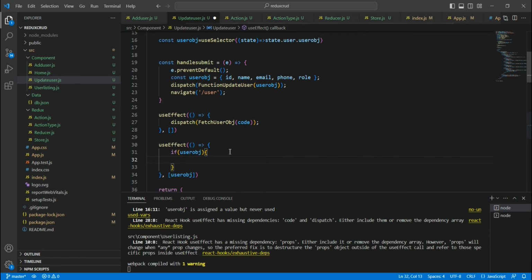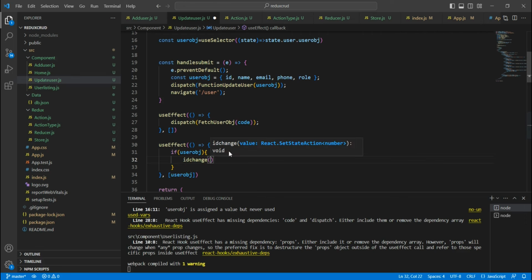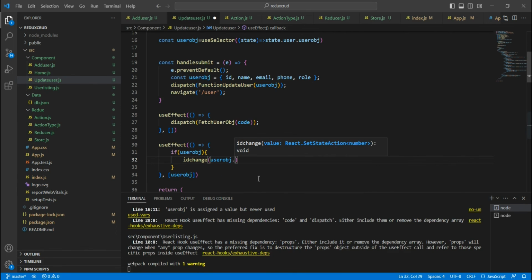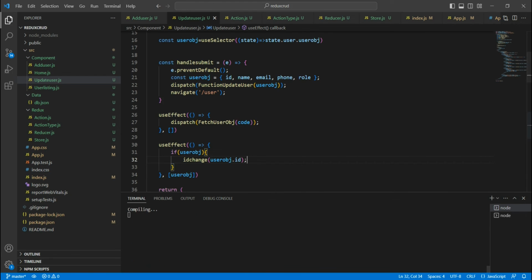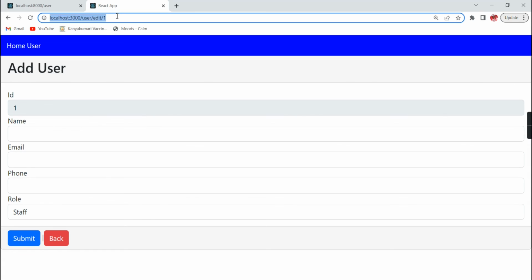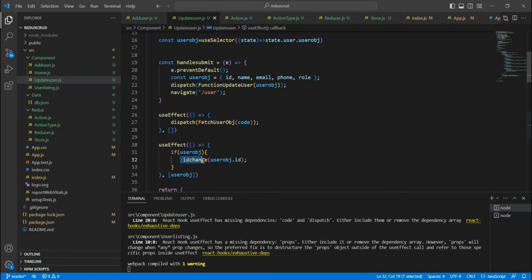If it is not equal to null or empty, I can set the values one by one. This user object dot id. See, the one is coming. So in case I provide true, see, the 2 is coming. So let me assign all the fields one by one.